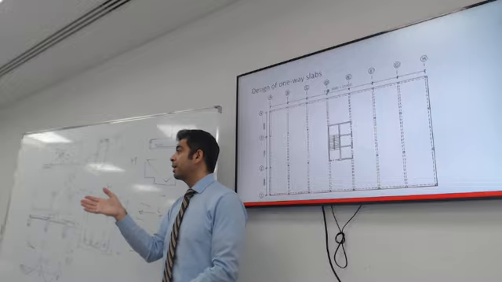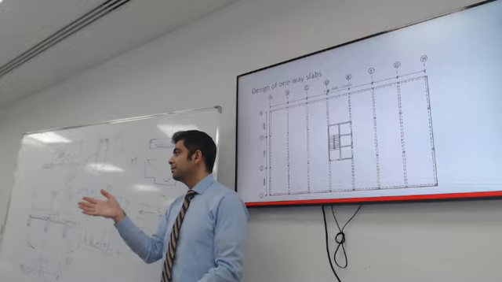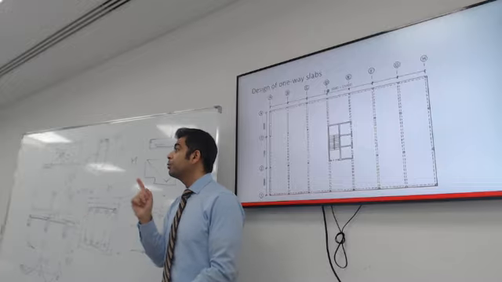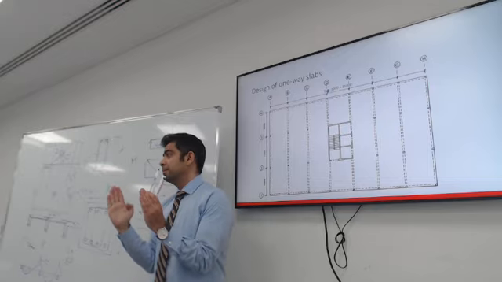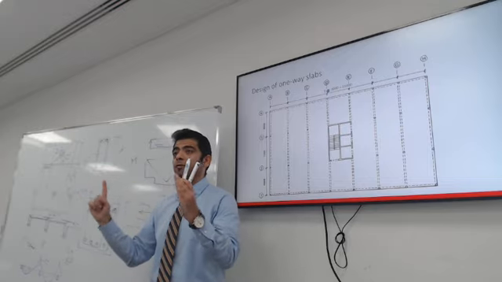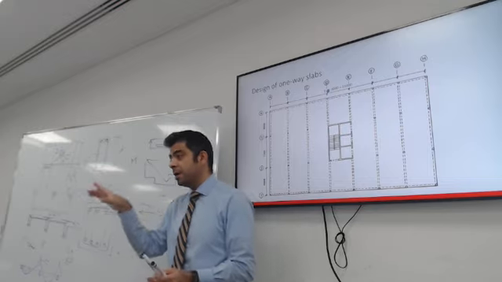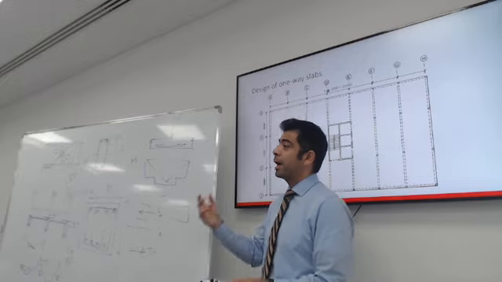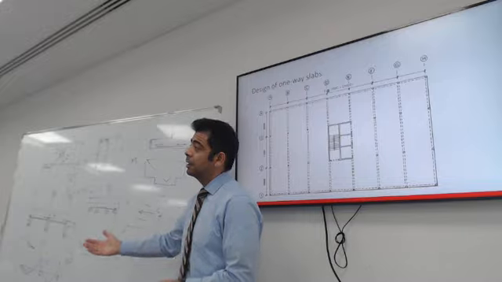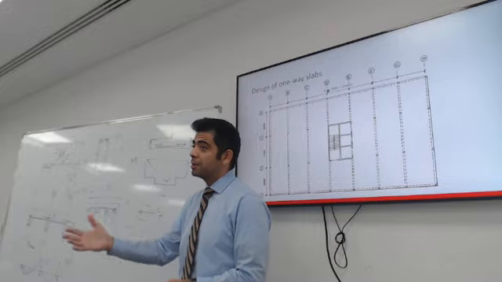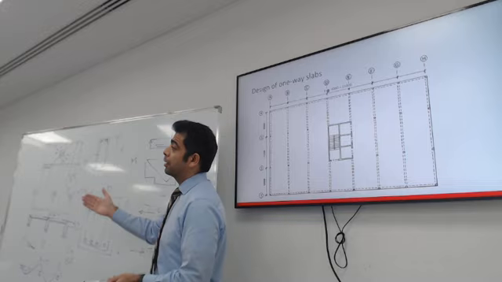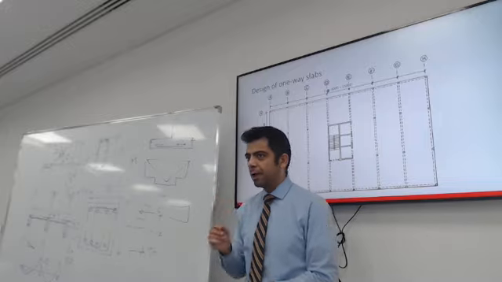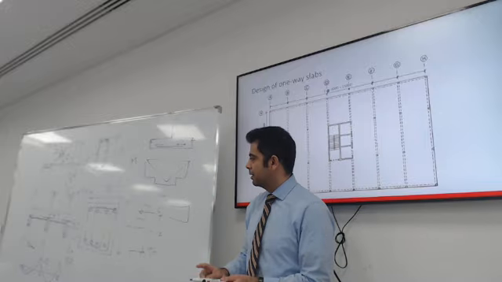How much would you take? Like 2 meters by 2 meters. I would take a 1 meter strip. Just 1 meter wide of the slab. And every meter, I'm going to put the same number of bars. That's why you calculate the bars per meter. You will put 5 bars, of that diameter, per meter. And then you calculate the spacing between the bars this way.